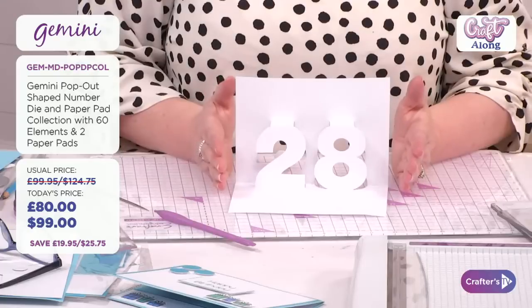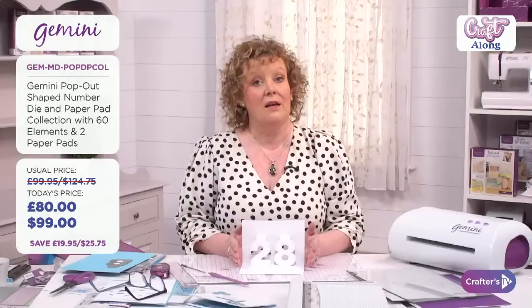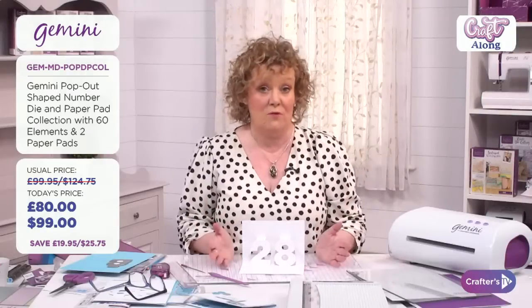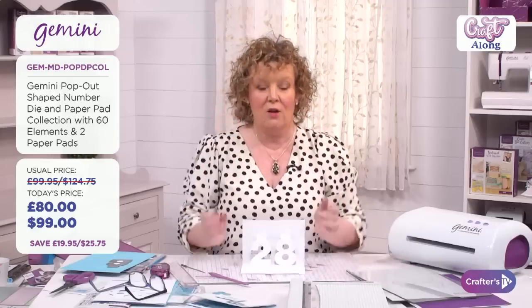So if you wanted to do a solid monotone colour, that's how you would get it really nice and precise and cleanly done, if you're not going to do any matte and layer, which of course we are. But it just makes sure that your numbers crisply come forward.